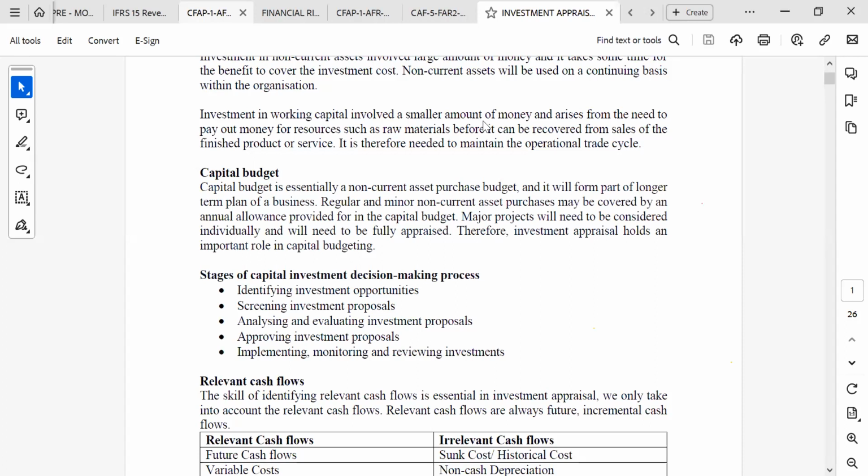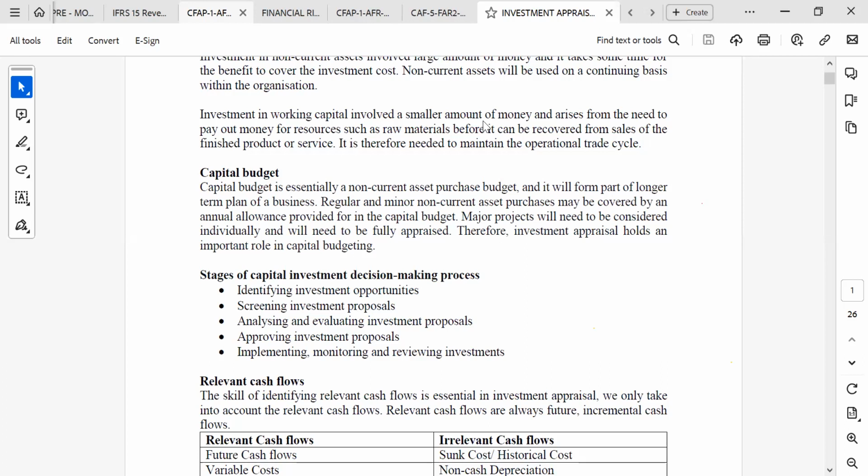Because even if you don't buy the new car, you will still be paying the 2,000. So what is the additional cost that you are incurring as a result of you undertaking the new decision? It is 500. So that is what we call the incremental cost. What will be the additional cost that you are going to be incurring if you undertake the decision? That is what we call the incremental cost.